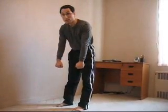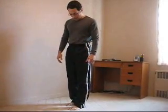You will also notice that one side most likely is going to be more flexible than the other. You're going to reach closer to the ground on one side than the other side. That's normal. Most people have that.